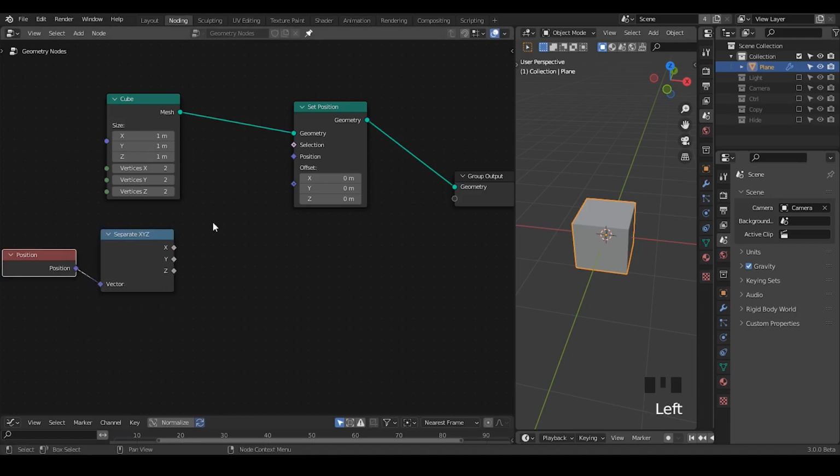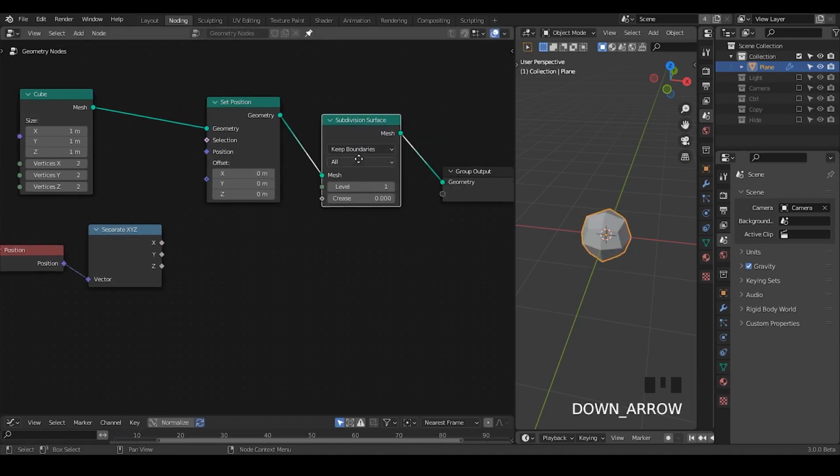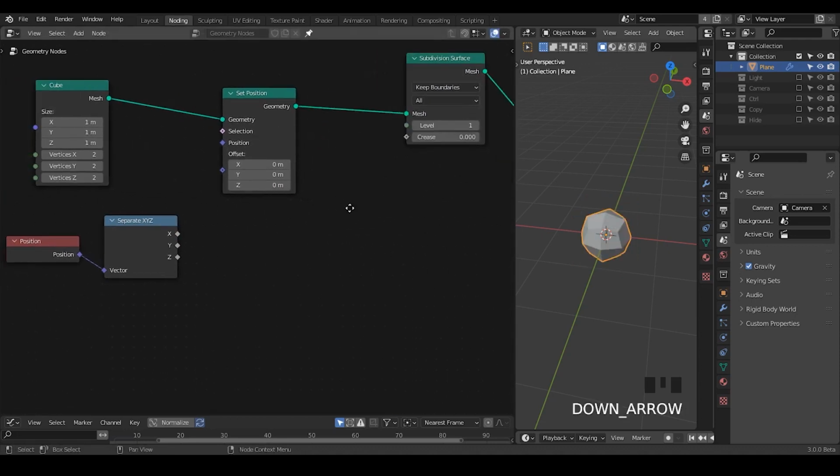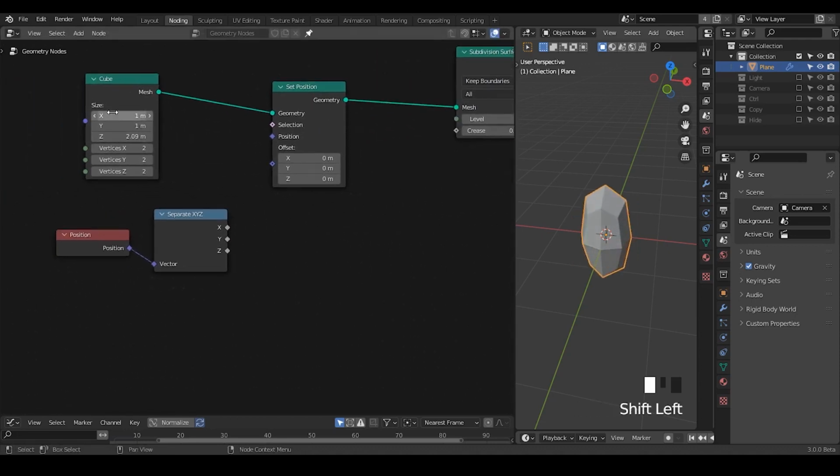Whatever. So let's take a subdivision surfaces. To make a ring, the basic idea is that we are going to use this square. Let's take it 0.1 because this is a ring which is supposed to be very small, and let's elongate this Z a little bit. Okay. Next thing, I'm going to scale down this bottom face.